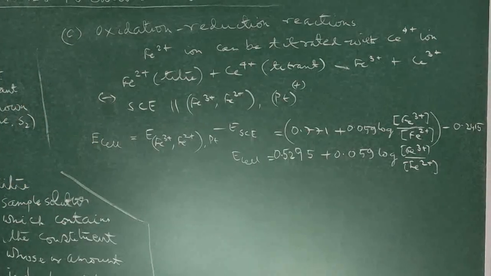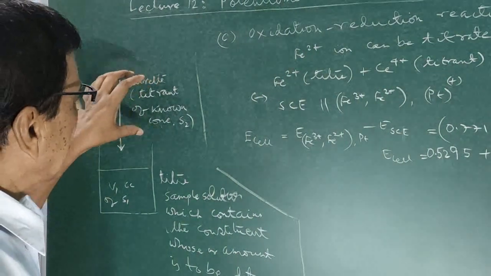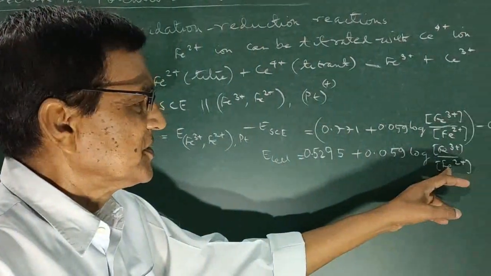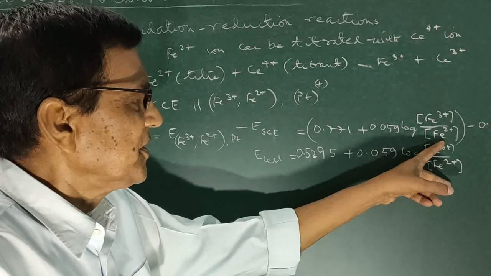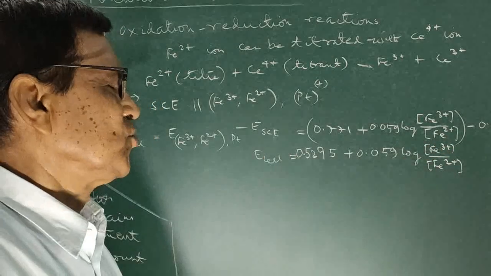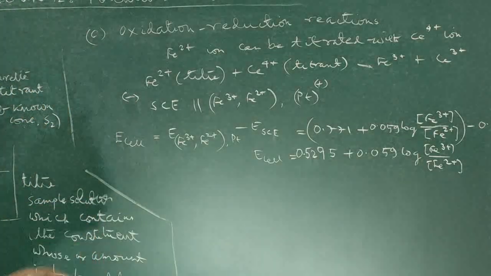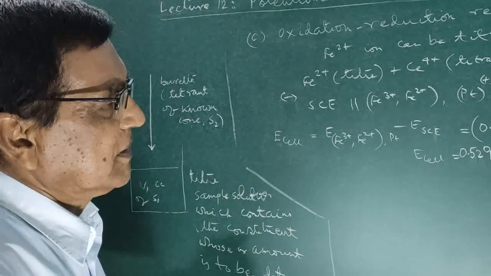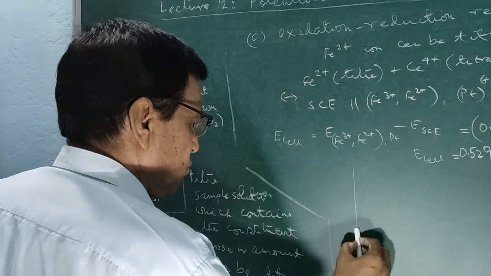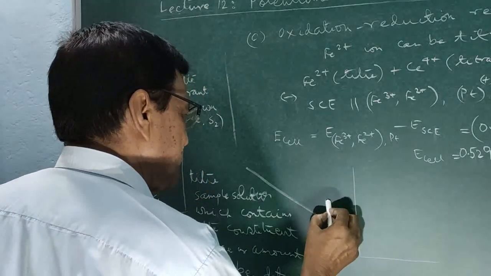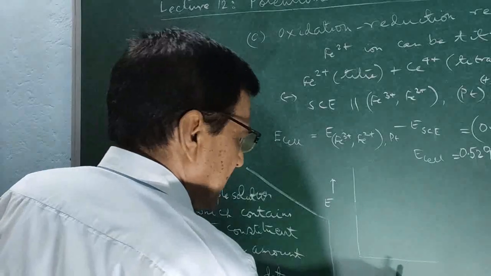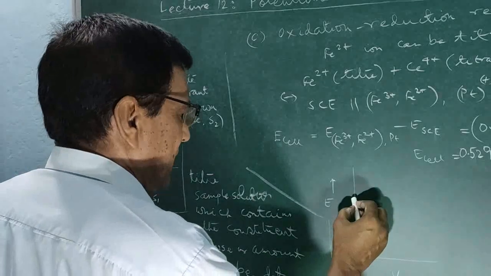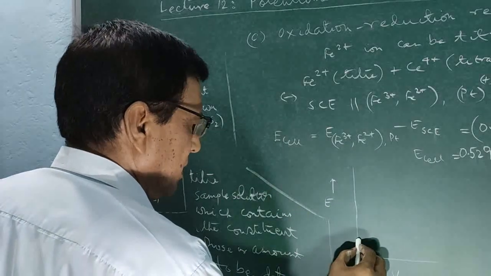And as this ferric ion is added from this burette, this ferrous ion is converted into ferric ion, and this one is decreased, this one is increased, the ratio is also increased, and so E cell will also increase accordingly. At this equivalence point, the E cell will change very dramatically, and this could be shown like this. Here E cell is on this y-axis, and volume of this ferric sulfate on this x-axis, and this curve will be like this.